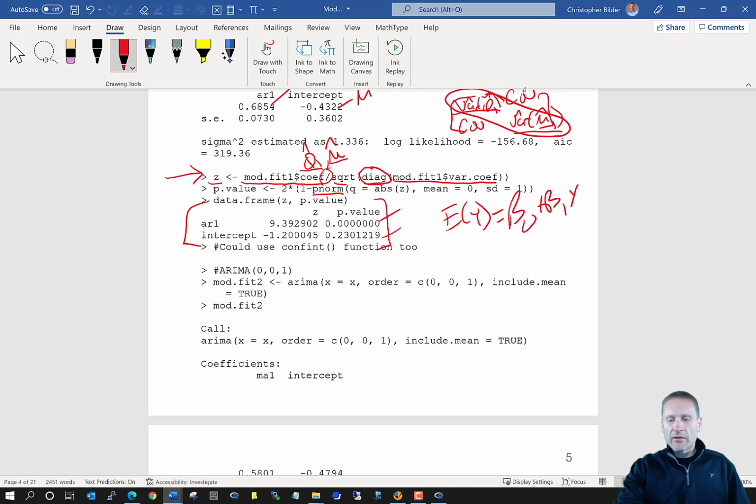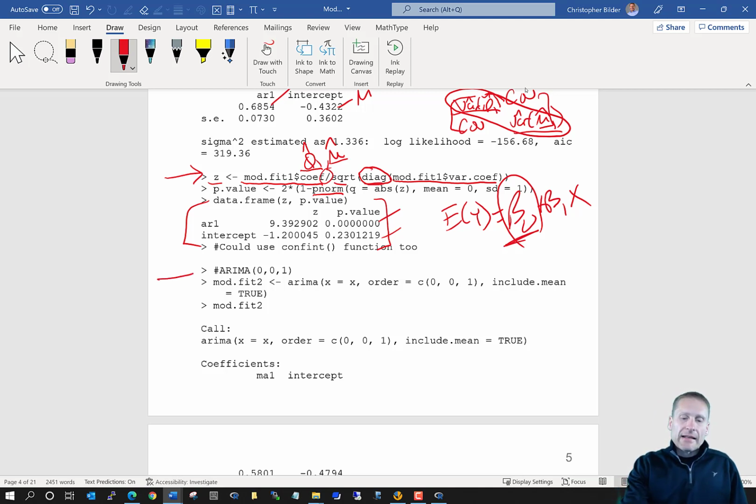Perhaps we have a model that looks like this. The expected value of y is equal to beta 0 plus beta 1 times x. If you did a hypothesis test for whether beta sub 0 is equal to 0 or not, and you don't reject H0, you don't remove the y-intercept from the model. You just simply keep it in there. And we will do a similar thing here with respect to mu.